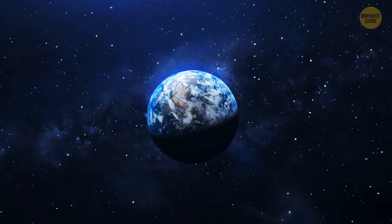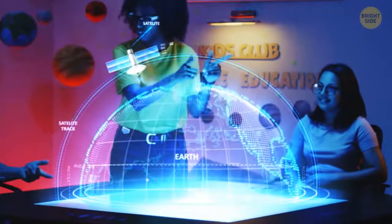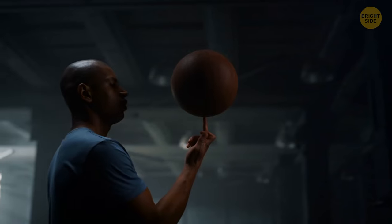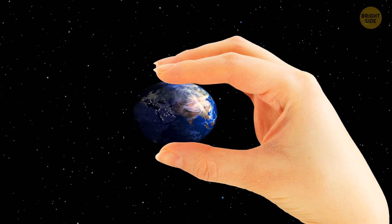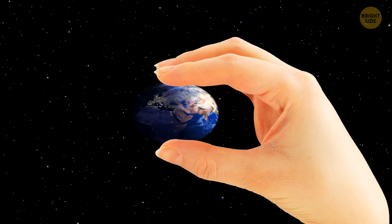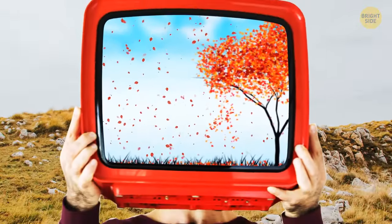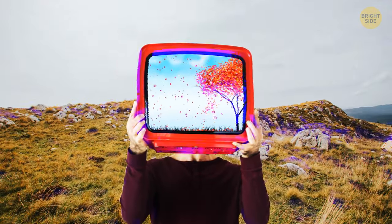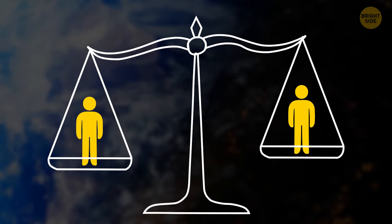For the past 2,000 years, people have understood that Earth is round — but did you know it's not a perfect sphere? Through the wobbly rotation of Earth, our planet constantly changes its size, very slowly. The north and south poles are surprisingly flat — Earth is like a ball being squished, with the equator pushing a little outwards. Along with an uneven gravitational field, Earth has loads of gravity glitches, creating an uneven, rocky, and bumpy surface. Some places have more gravity than others; if you weighed yourself along the equator, you would weigh 0.5% less than at the poles.